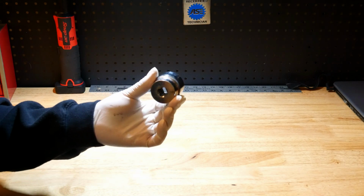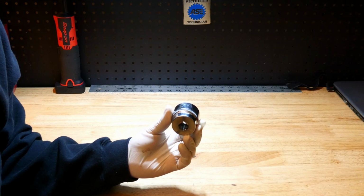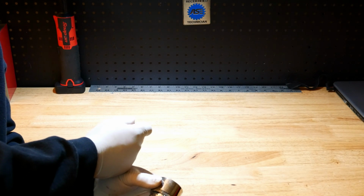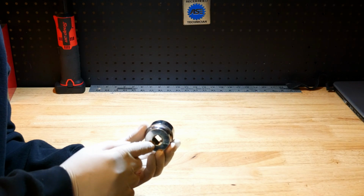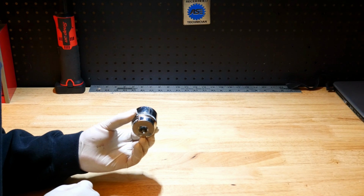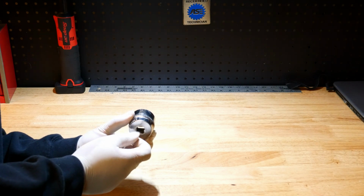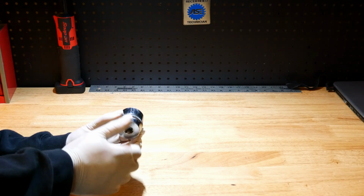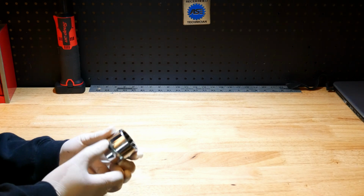So what you do in that situation is you still grab your big socket, but you get a bolt. And you find a bolt that fits into the cam sprocket, and you get a washer that fits around here. You get your seal put in there, and you get this up against it, and you stick your bolt through, and you start to thread it into the cam, and you start to tighten it up and press that seal in. It goes in perfect every time.